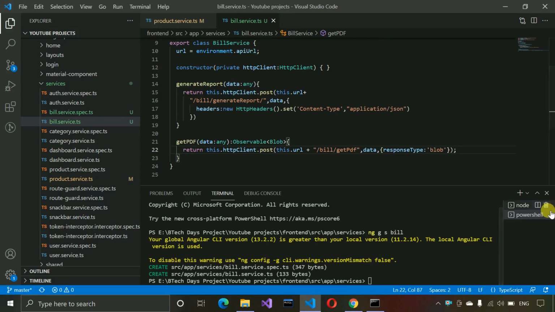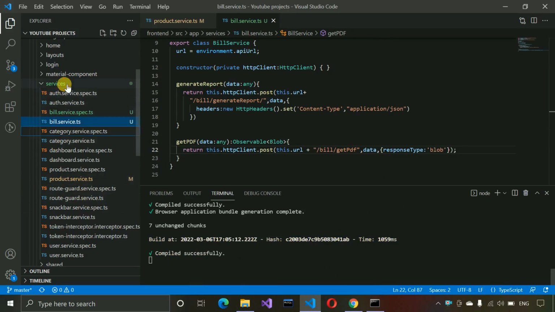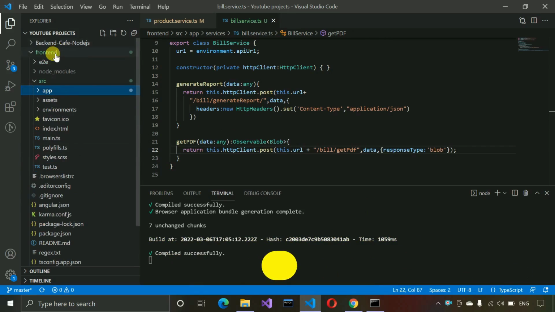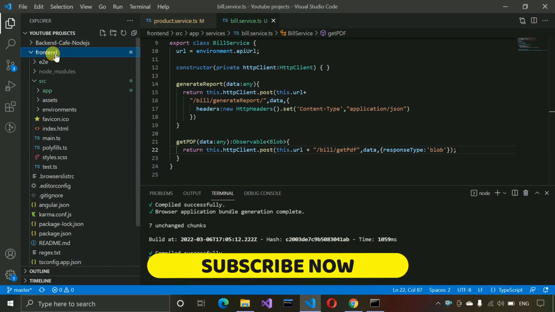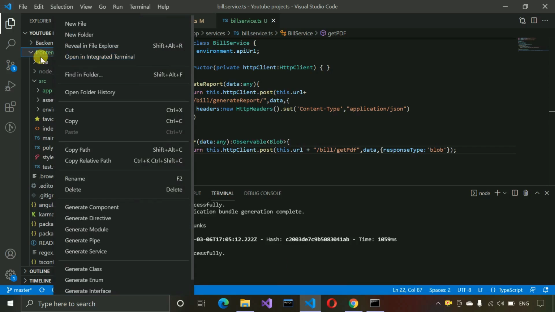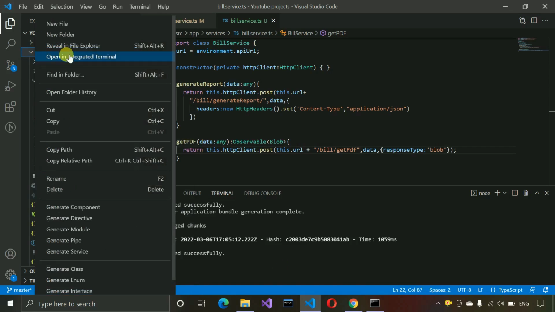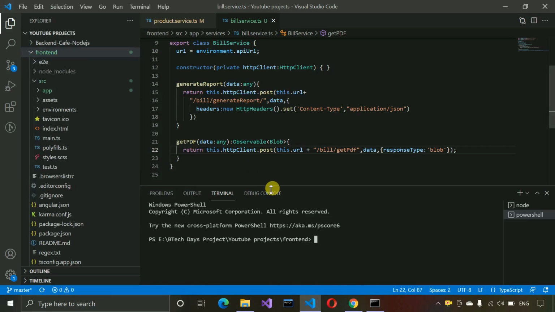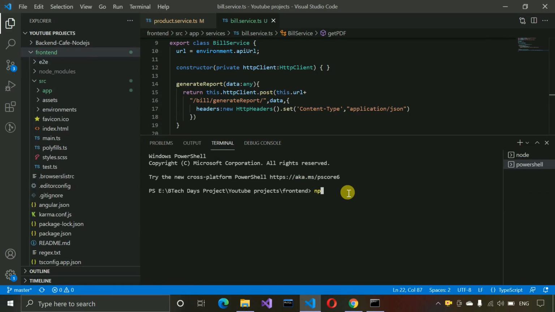So now we have to install a package in this project. Whenever we get any PDF from the backend, we need to download it. So for that, open the front-end folder, right click on this, open in integrated terminal, and here we have to write npm install file-saver, and after that space @types/file-saver, this one, and then we have to press enter.